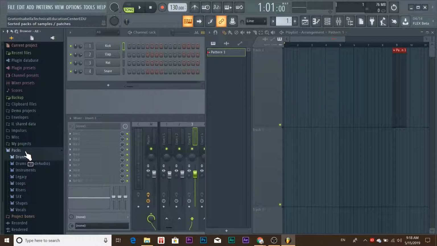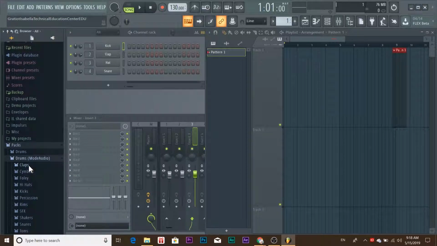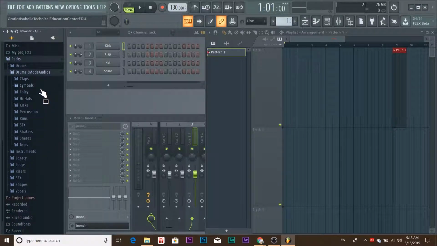So packs is where all your instruments are. Drums is a selection of different hits: toms, kicks, snares, cymbals, and various other types of percussion. Audio is just a different selection of the same thing that drums has, but this one has a couple more.